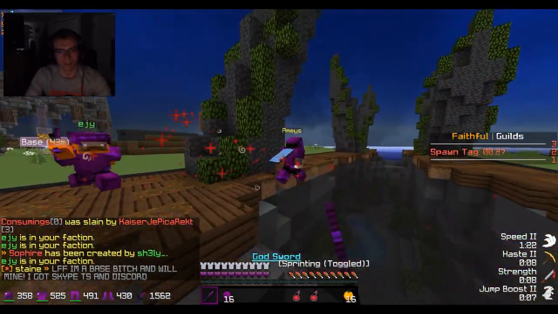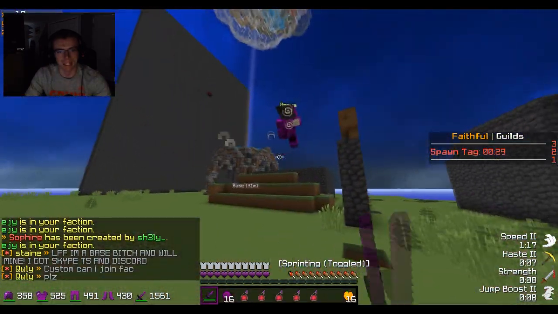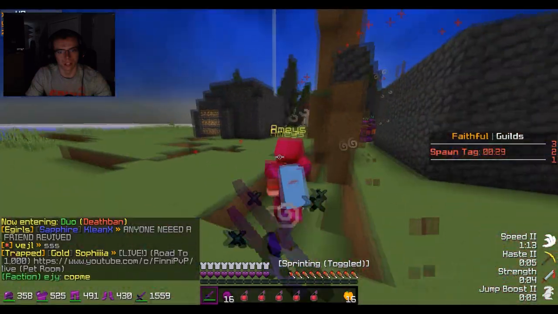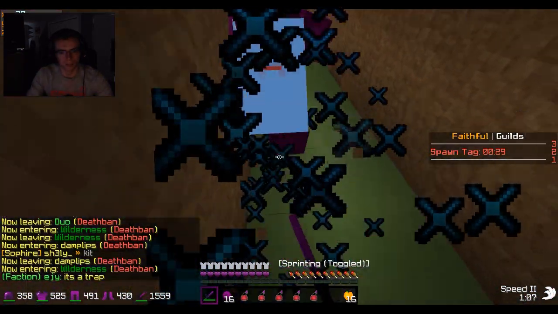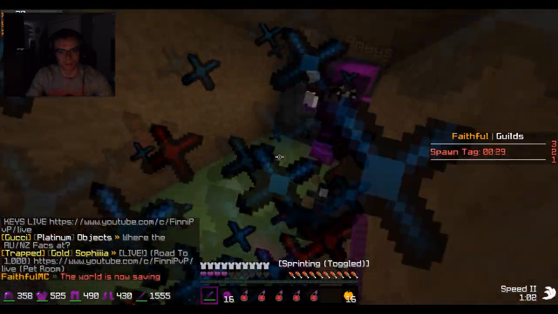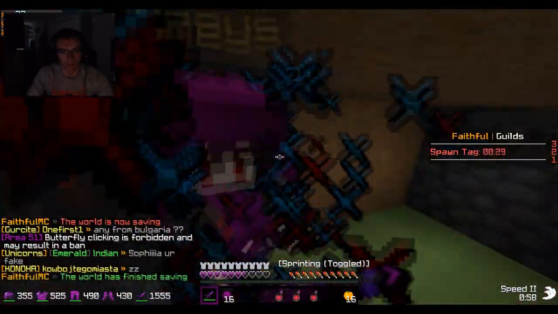What's going on right now? Yeah, that's right. That's right, double jump. Nice, spleef your own claim. That's a smart idea. Should I go in here for the pranks? This could have a bard. Oh no, he probably has a bard. This is not good news.